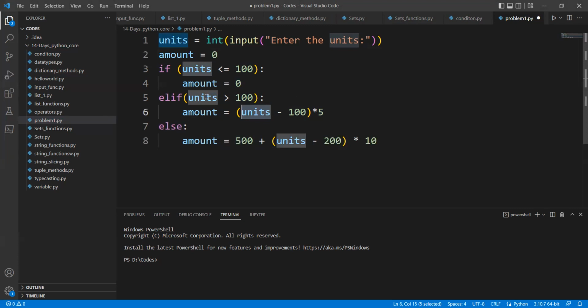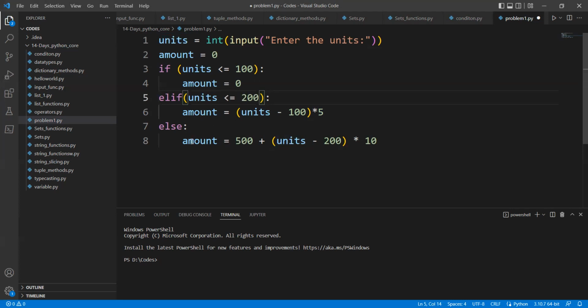Now it will do this for everything greater than 100. Now what condition should I make here? It should be 200. If my units are less than or equal to 200, then use this thing.